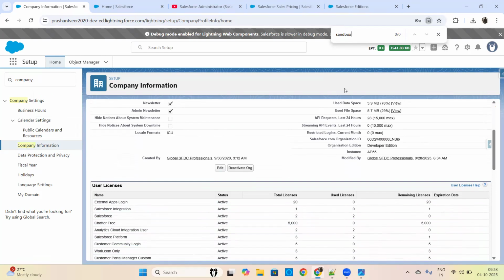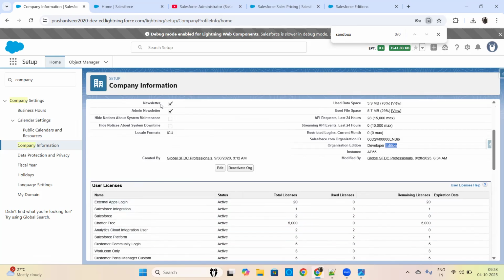Now, because we don't have a sandbox associated, we don't have the section for Sandbox Licenses. But like the User Licenses, we will have the section as Sandbox Licenses, and we'll get all the details related to the sandboxes associated with our edition. Okay. And if by any chance you have purchased some additional sandboxes, that will also get reflected.